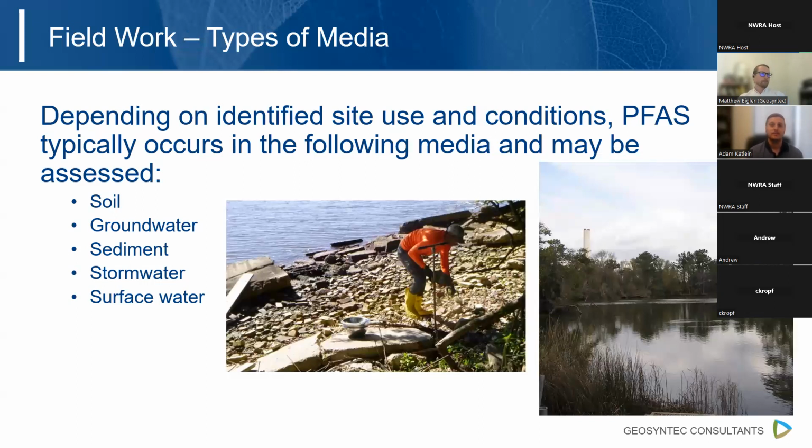So in terms of types of media, it's going to obviously depend on the interviews that you do and the history that you get, but PFAS typically occurs in the following media and may be assessed based on initial research. That will include soil, groundwater, sediment, stormwater, and surface water as potential sources of PFAS.